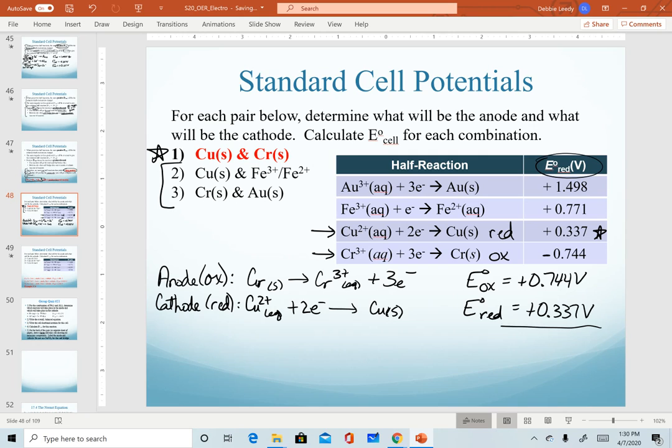So easy way to set up my calculation: if I keep my half reactions written like this, I can literally just do my addition math right underneath it. So realize that I'm adding oxidation to reduction. And when I do this here, plugging this into my calculator, I get a total standard cell potential of 1.081.